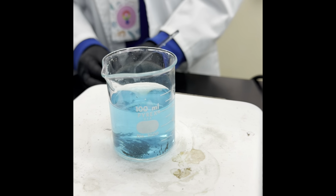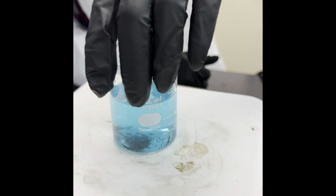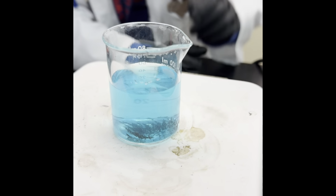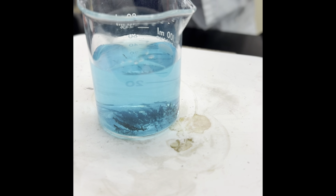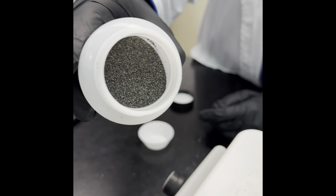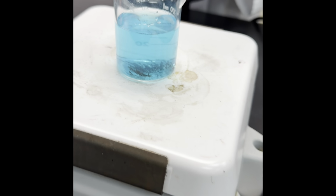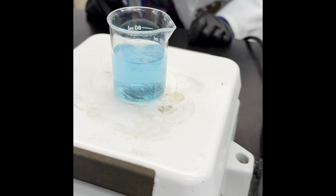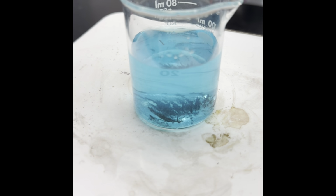I don't know if you can see, but if we flip this around, you might be able to see that that iron, the powder in the bottom, the solid in the bottom, isn't quite that silver color, right? Make some observations about how that's changed. What color does it look like now?